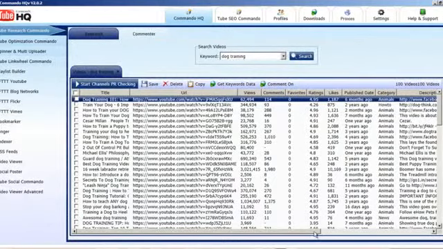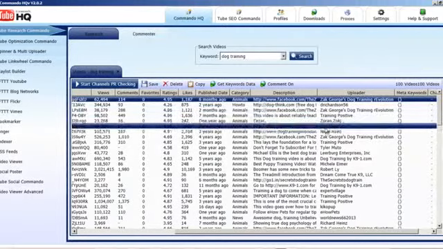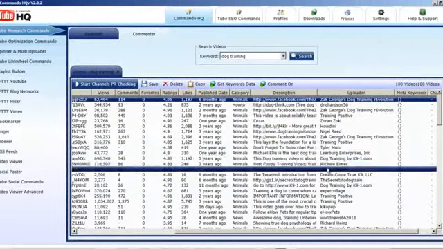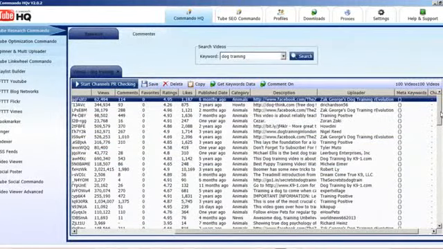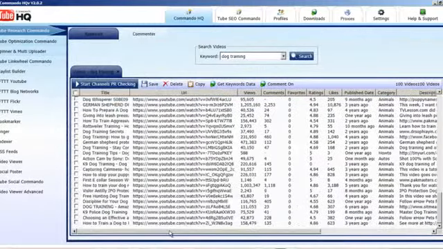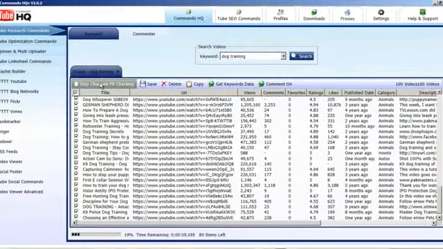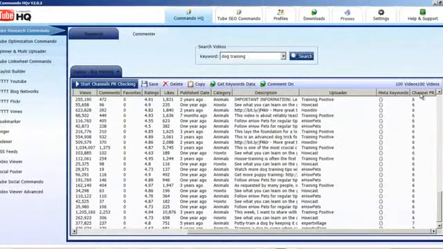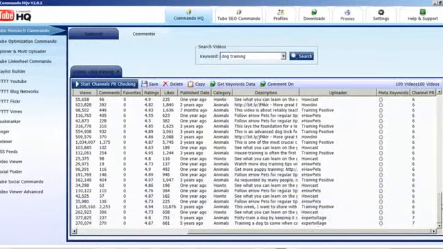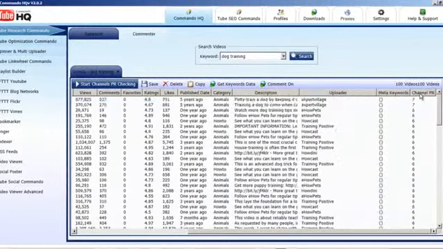Now that is better done if you're using the person's name, and the good thing is that we can get the uploader's name. So we've got people like Robert, Michelle, Tyler, Zach, Zoran, etc., and we can write personalized comments to their channels and to their videos without it looking spammy. And we can do the page rank checker, which is really, really fast. You can see down here it's already about halfway, and that's done really fast. 100 channels, we've just checked the page rank of them. You can see there's a whole bunch of page rank 6s and 7s and stuff here, and you can order them this way as well.